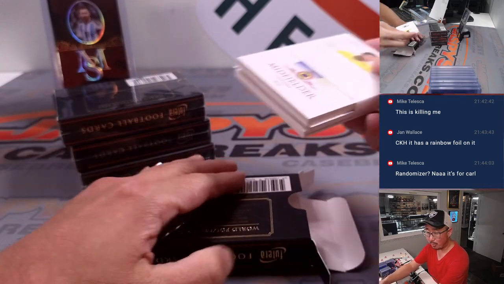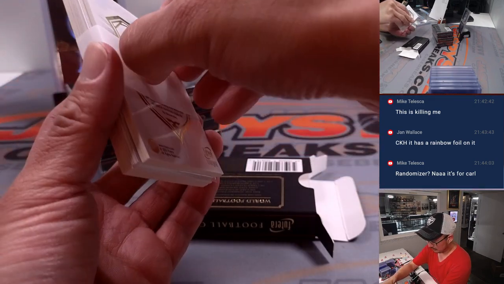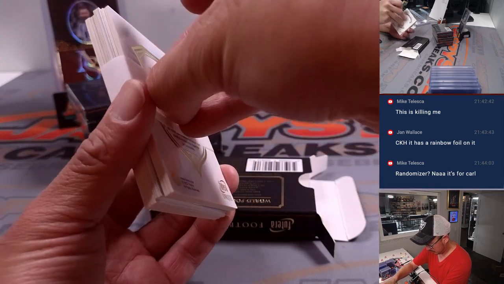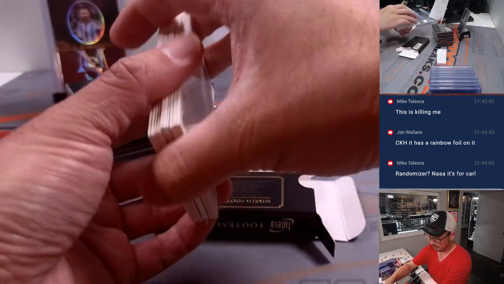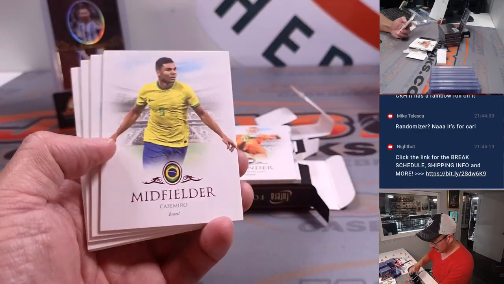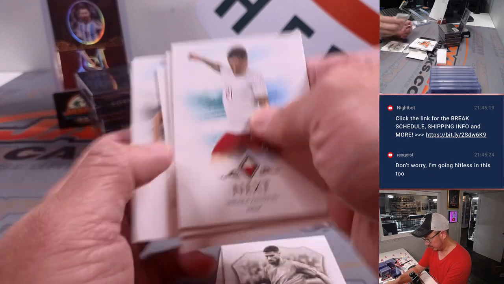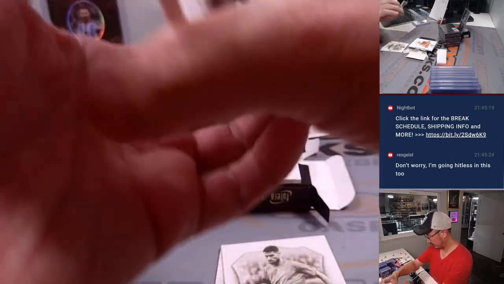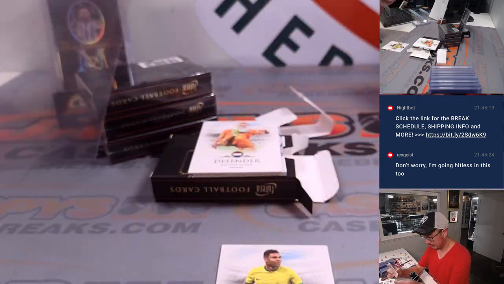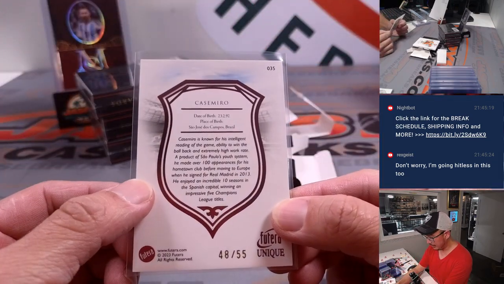Remember, ladies and gentlemen, we got three more boxes in the store. And that's from a fresh case. All right, there's the pink foil Casemiro. We have another color, bit of color right there as well. Jorginho is to 35. And the Casemiro is to 55.